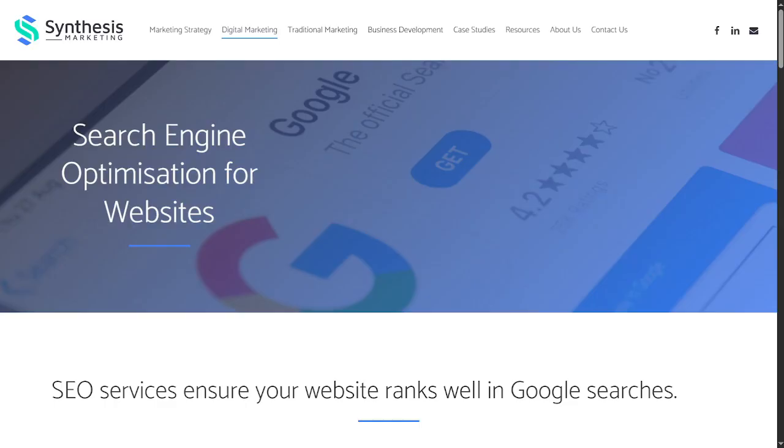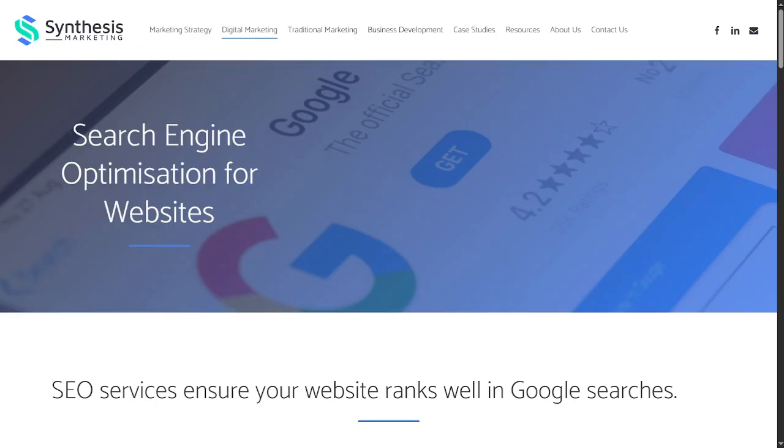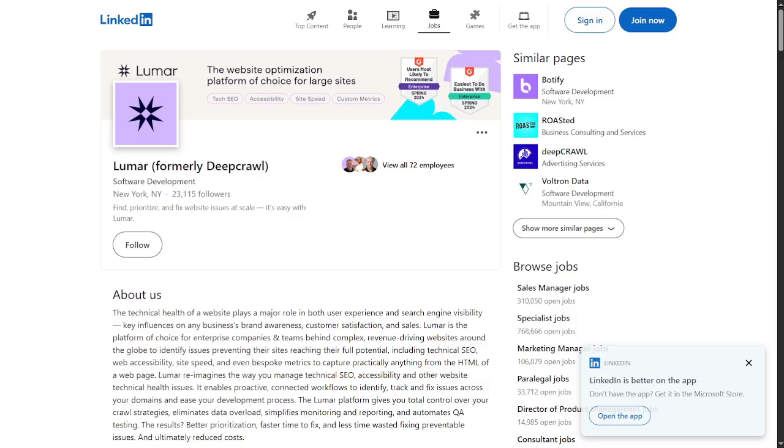If your team values speed, clarity, and collaborative reporting, Synthesis is a strong fit. If your team needs deep customization, large-scale crawl power, and highly detailed technical output, DeepCrawl remains one of the most robust tools available. Both solutions can handle enterprise needs, but each serves a slightly different type of enterprise workflow. Either way, both platforms make it possible to stay ahead of technical issues before they impact real business performance.